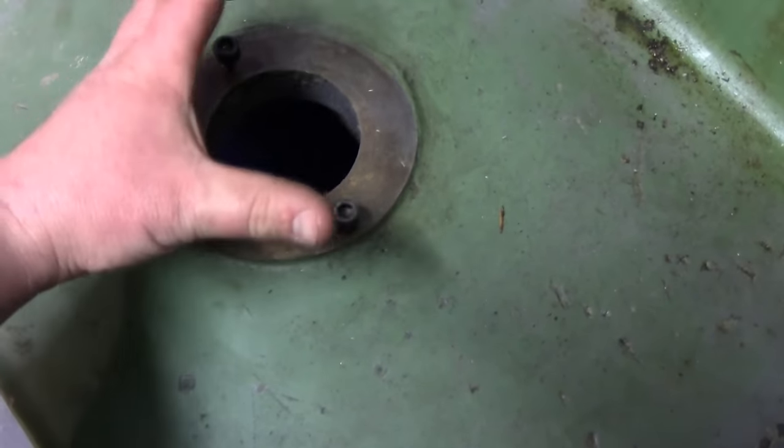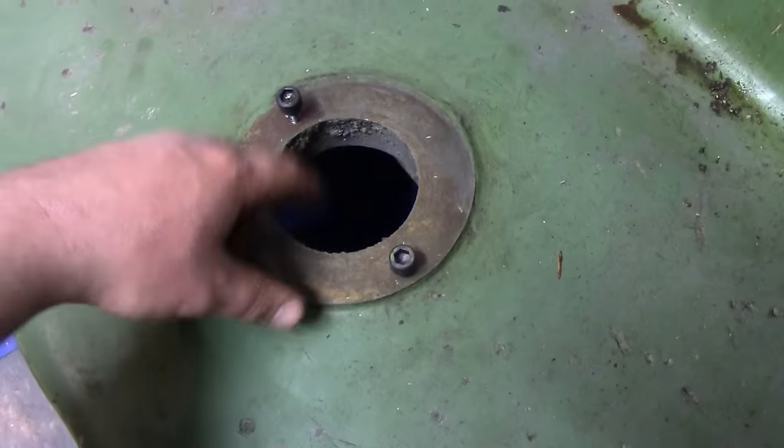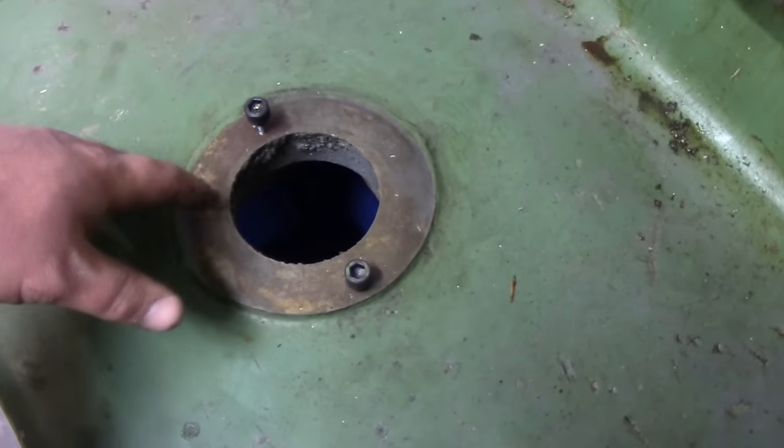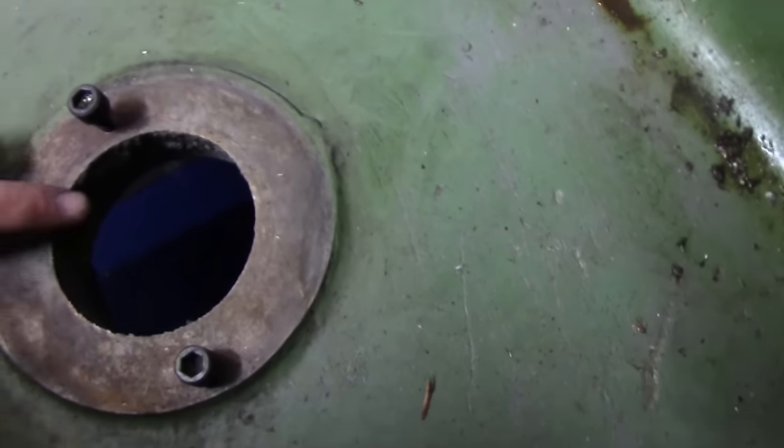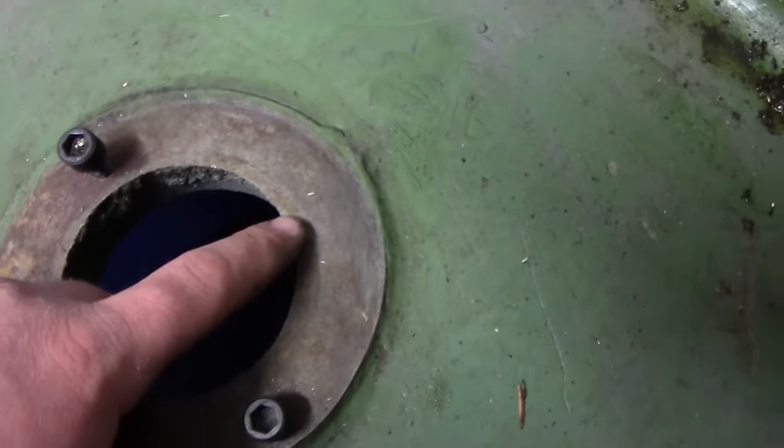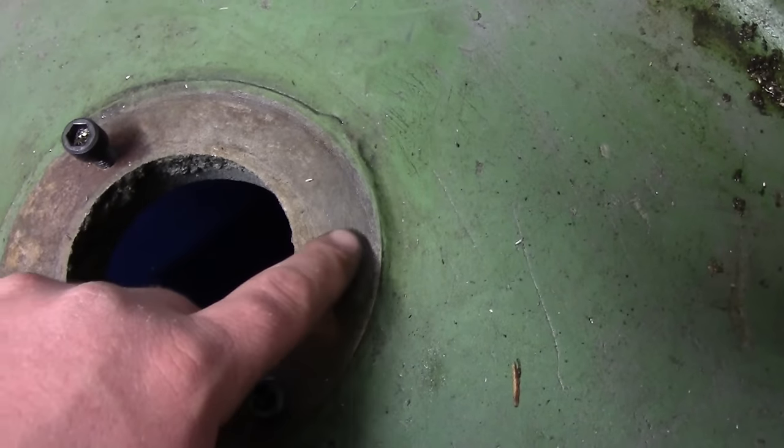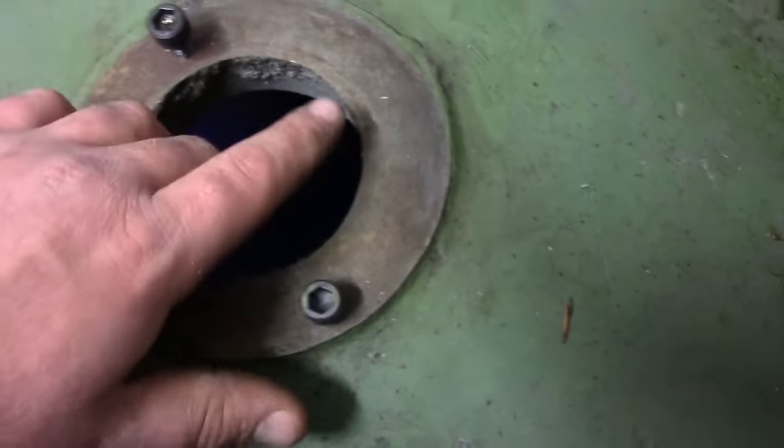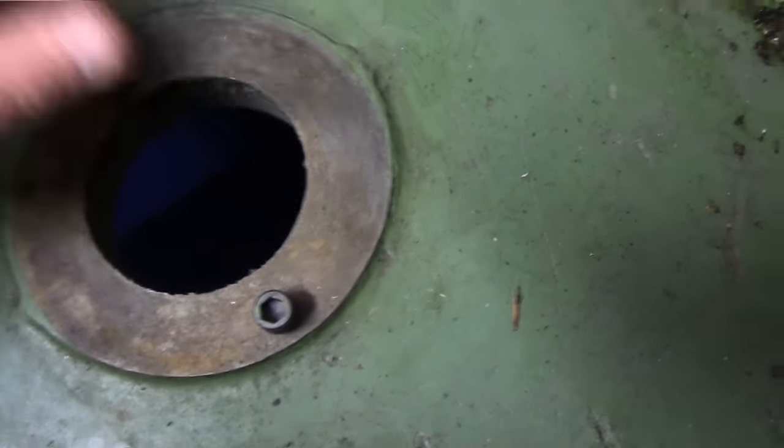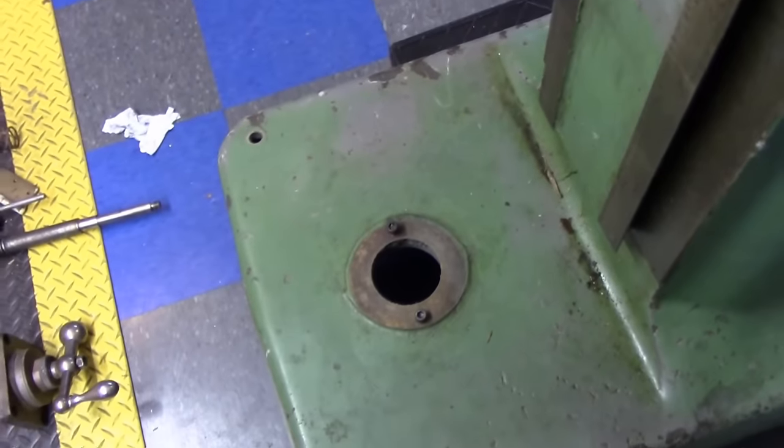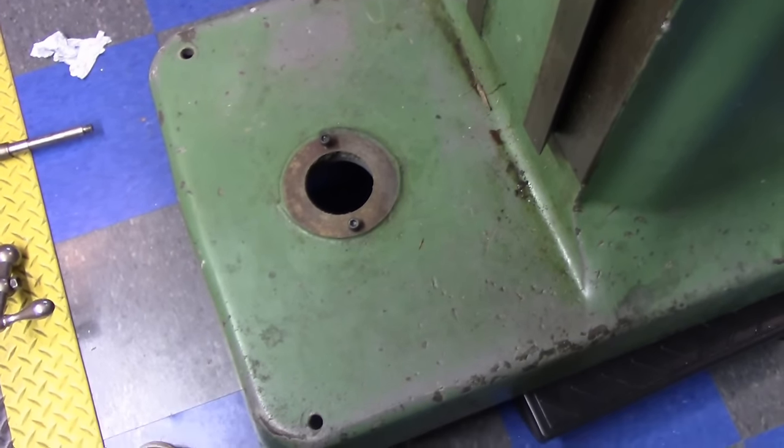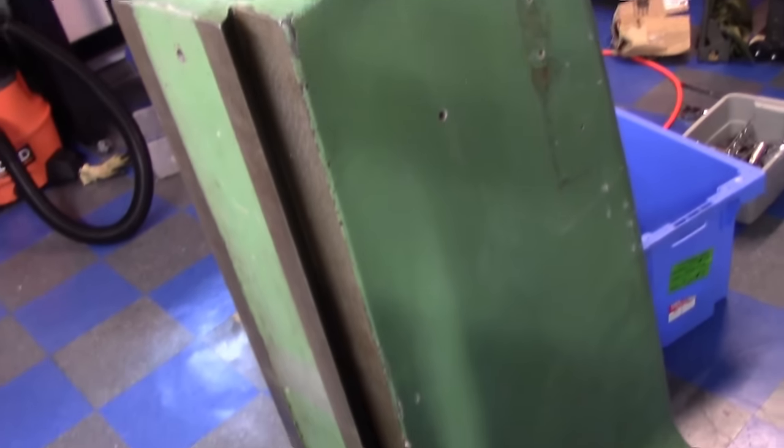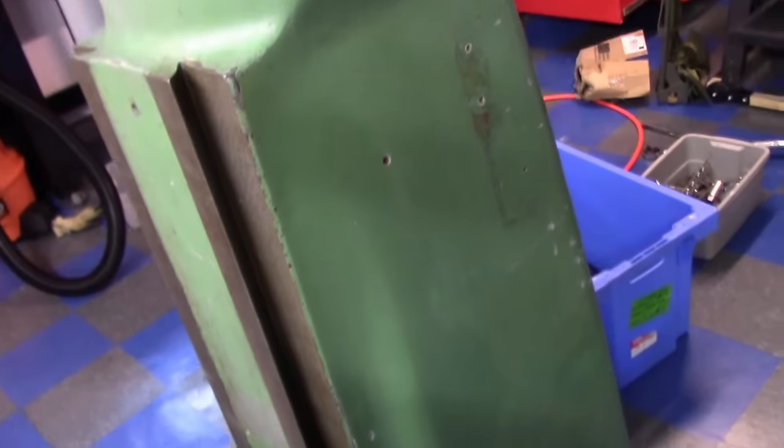So we'll clean all this up. Now the one thing that when I was looking in the rebuild book is that there's usually a shim on this pedestal where the bronze nut for the Z-axis feed goes. So I don't have that. I don't even know if there was one there and I don't know if it's going to affect anything. So it might. It might have been over here. I'm not sure, on this side. I don't know if you can see that mark right there. It looks different than over here. I don't know if that's just corrosion or something that was sitting on this, but either way we're going to have to put it together without that. But I don't think it would be that much of an issue. If anybody knows it will be an issue, obviously let me know. And also we're going to take some Purple Power and some Scotch-Brite and some water and some dowels and see if we can get this guy cleaned up.